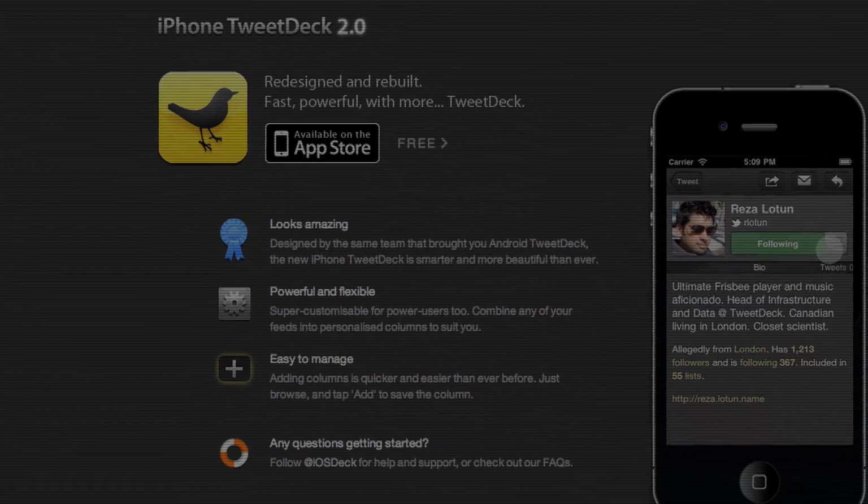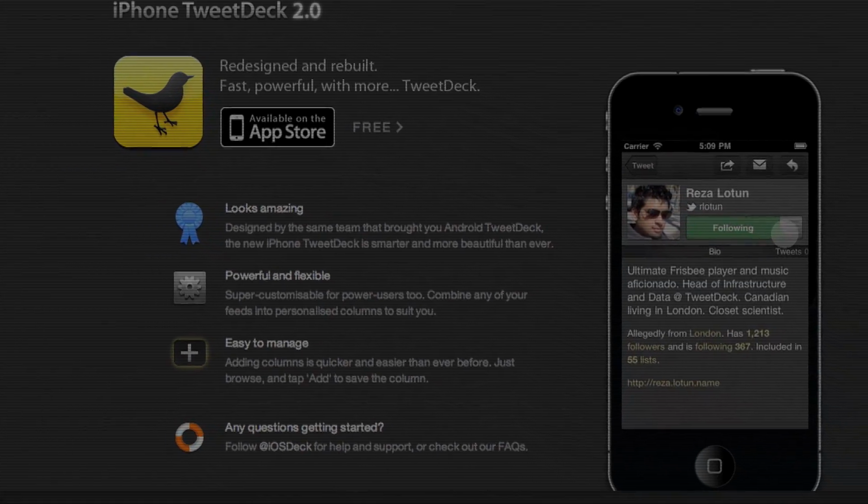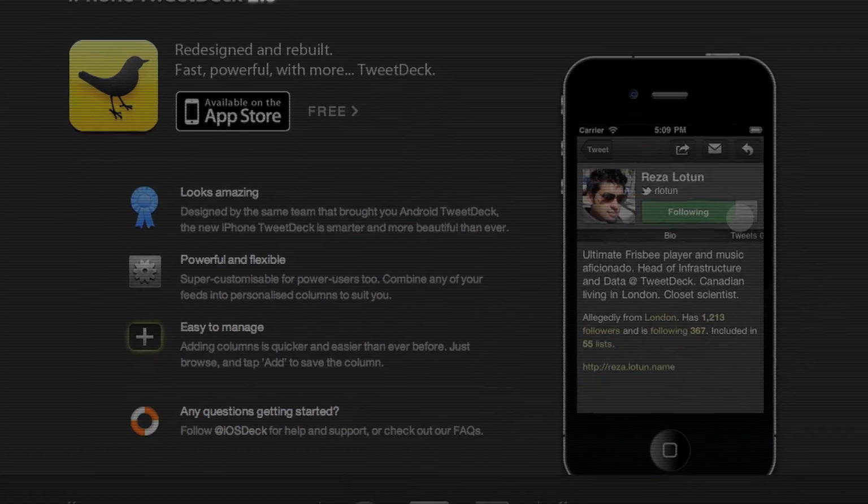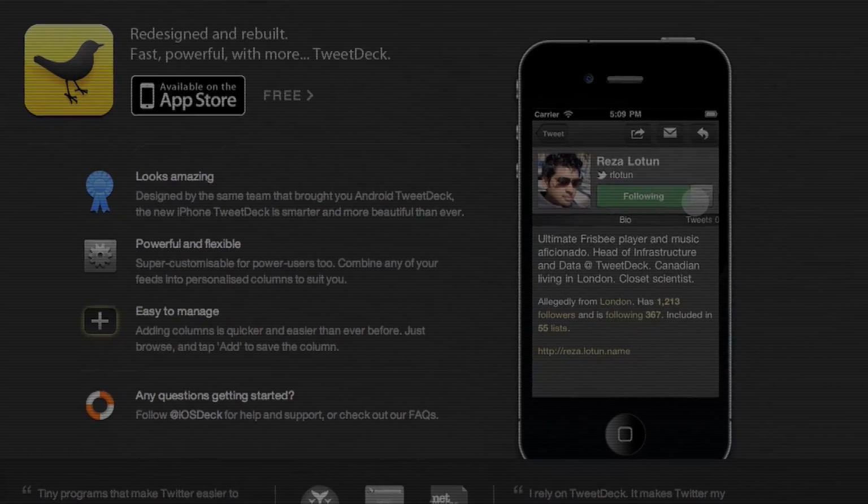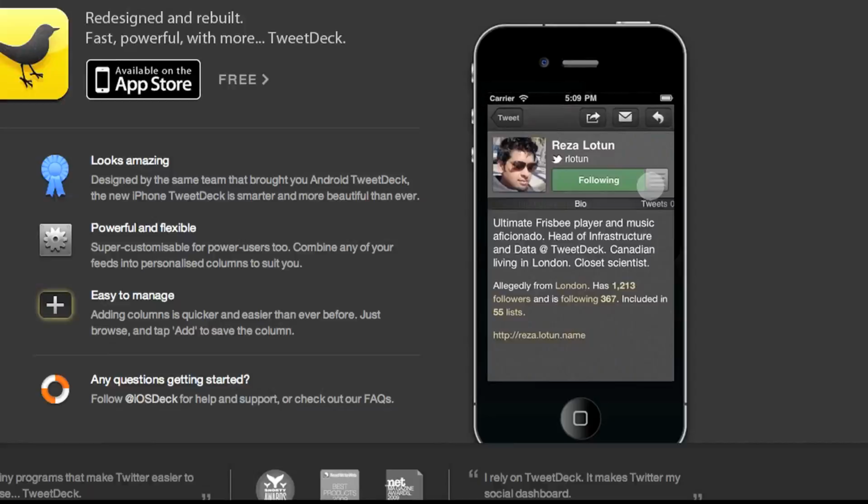Now, just because this is a brand new application doesn't mean everything's different. For one, there are still some features brought over from the old TweetDeck that still remain. You can still go to your tweet area and update multiple accounts, including your Facebook page and multiple Twitter accounts. From here, you can type whatever you want and update it all at once from a single application.